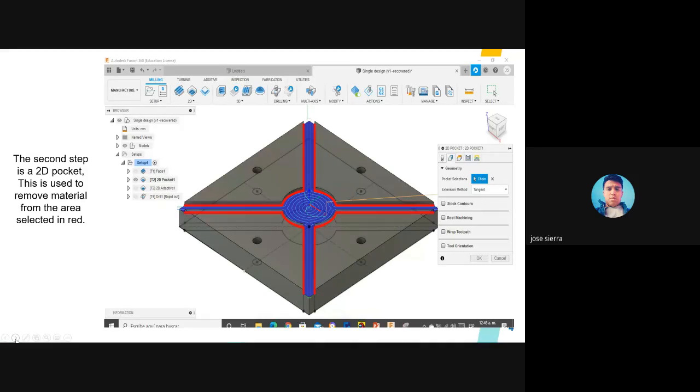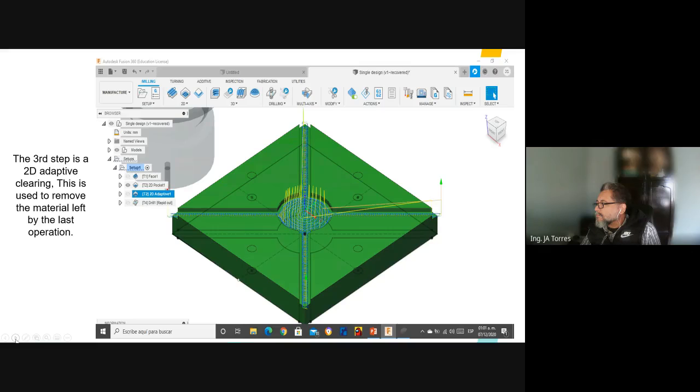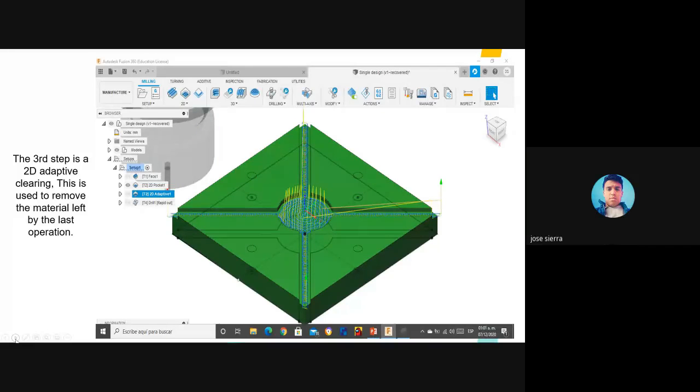The next operation is a 2D pocket. This is used to remove material from the area that I selected, that is colored in red. Because of the last operation, there was some material that was left.